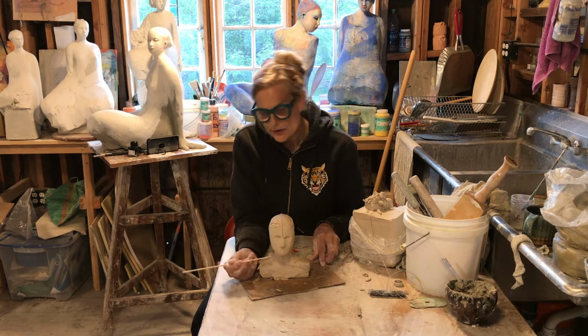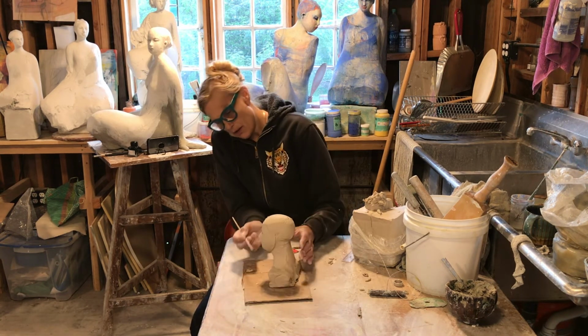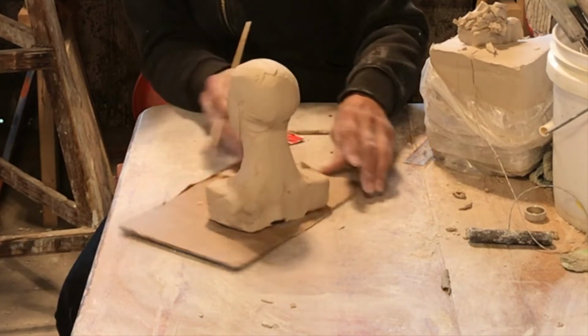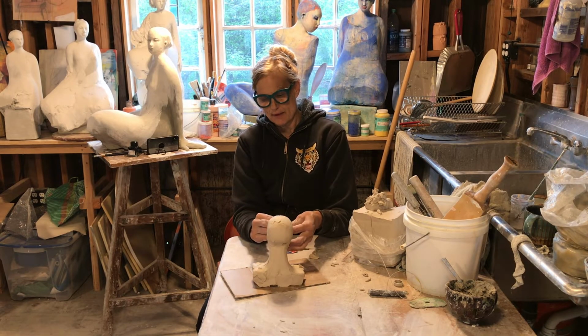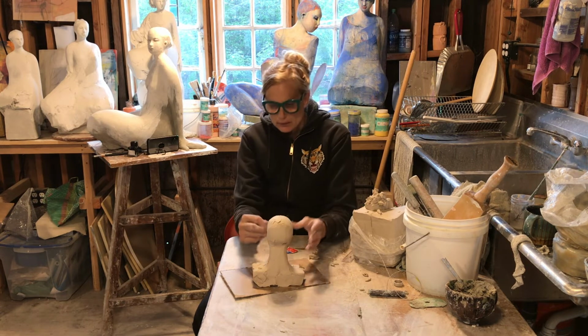So you can see underneath the nose and at the bottom of the chin, if I go about halfway, that's where I'm going to want to put my mouth. Just a tiny ball of clay. And I'm going to stick it right there. Actually, let me form it into sort of the shape of an olive or a tiny football.